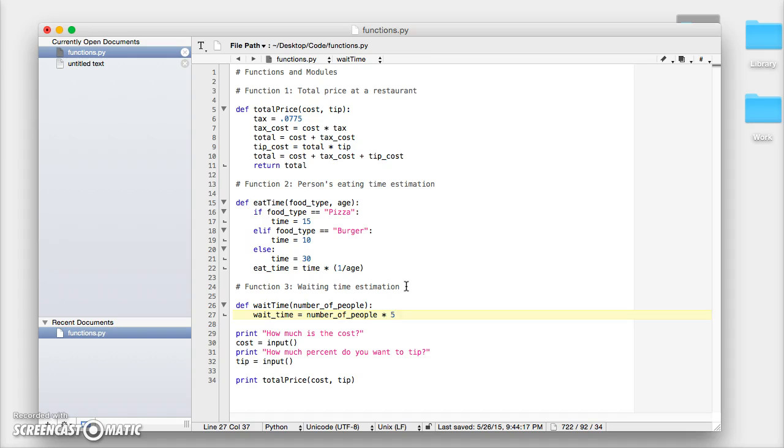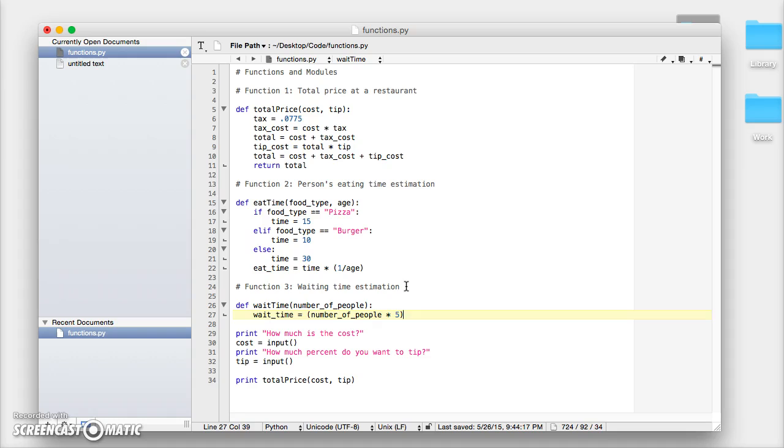turn over. And let's say that the capacity of the restaurant is 25 or so. We'll just say that this is what the time is, because okay, so wait time is that. All right, and what we need to do now is we've got 5 minutes each.